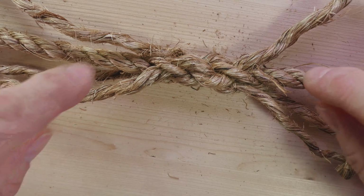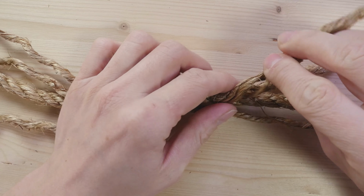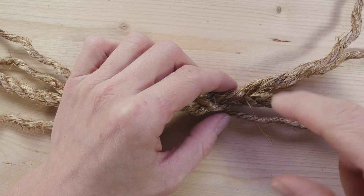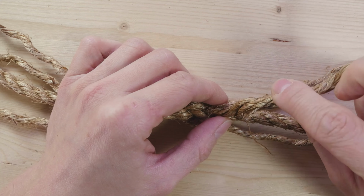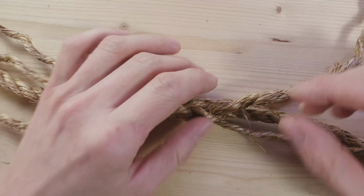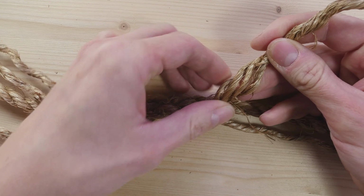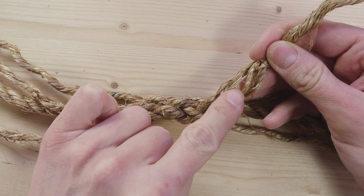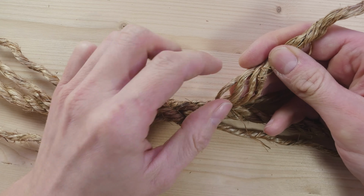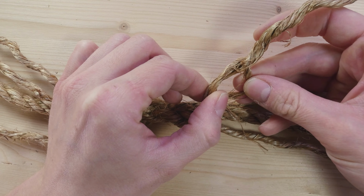We now begin tapering our splice. After our first tuck, we're going to reduce the thickness of our strands every time we tuck them. You can do this by reducing your thickness by half, by a third, by a fourth. It really depends on the situation. Usually, I take a look at the number of strands in my strand, and I simply skip one. So here I have four. I would continue with three, then with two, then with one.